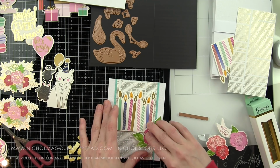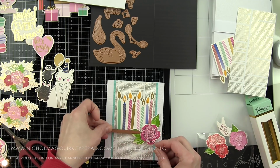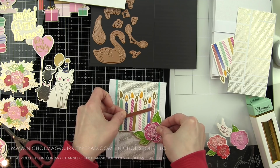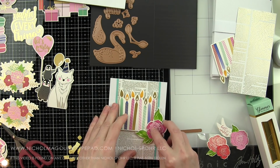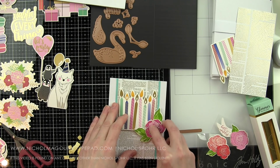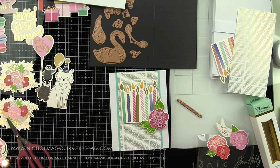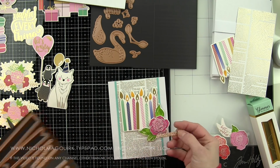The final step for this card is foiling a little banner to pop on the card. I think the Glimmer Hot Foil February kit is phenomenal. It's sentiments, little sentiments, which are my favorite. Little sentiment strips have always been my favorite, and I think they work really well mixed and matched with the other kits from Spellbinders and other product you have just at home.